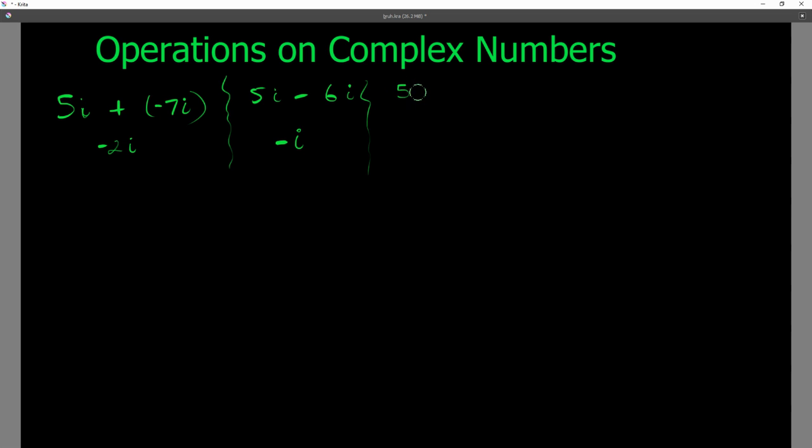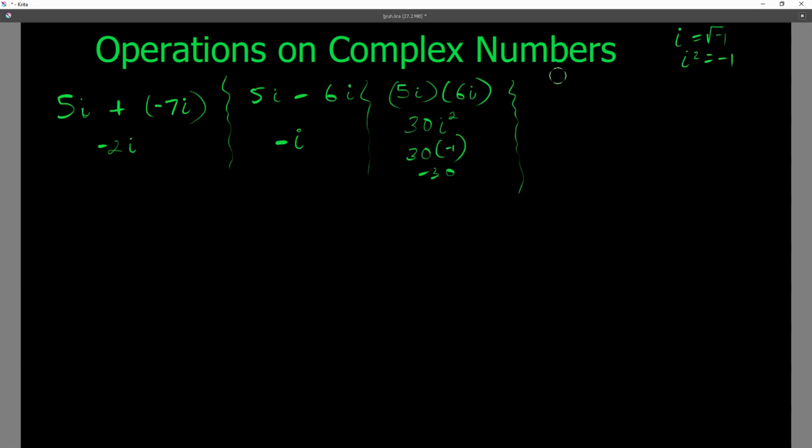So if you have 5i times 6i, so here you multiply, so 5 times 6 is 30. And treat it like a variable. If you have 5x times 6x, you have 30x squared, right? Here you have 30i squared because i times i is i squared. But remember, you guys remember how i is radical negative 1 and i squared is negative 1, right? So i squared is negative 1. You have to remember that. So that gives you 30 times negative 1, which gives you negative 30.